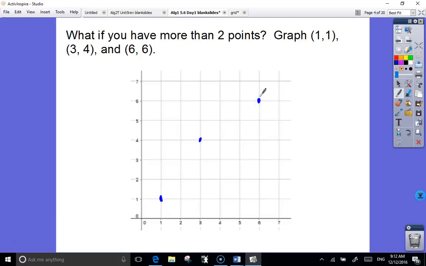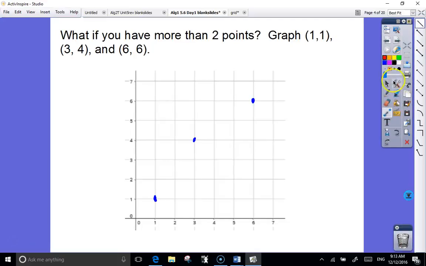Okay. Can I connect all those with a straight line? Let me make my line dashed and blue. So if I tried to draw a line that connects these two, it'll miss that point. If I draw a line that connects these two, it'll miss that point, right? If I go back here, if I hit those two, I miss that point, right? So if I got more than two points, unless all those points are exactly on the same line, then you can't use a straight line to connect them. Right?